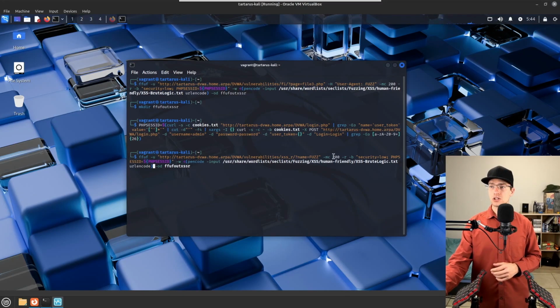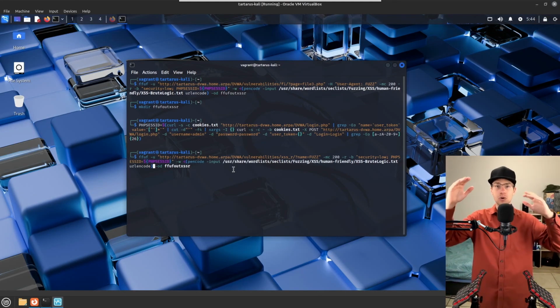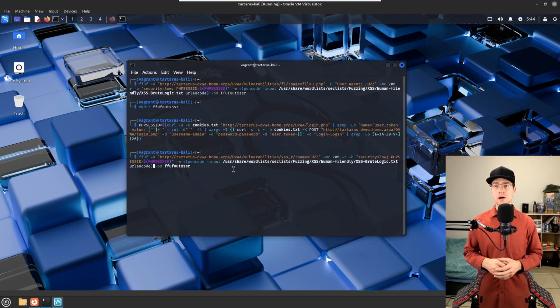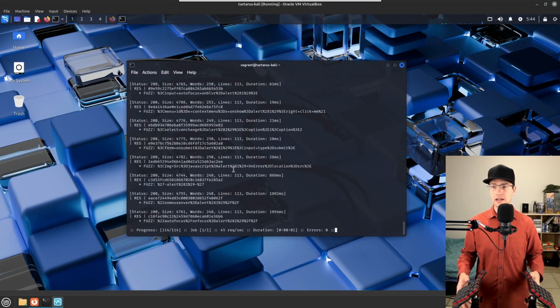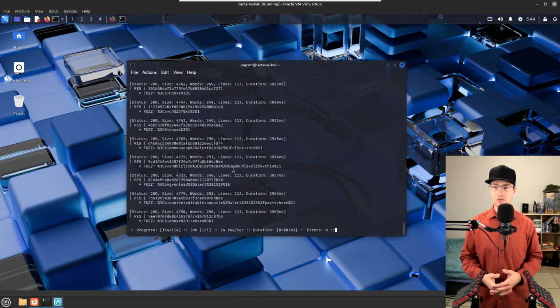So we're going to match condition to 200. We're going to follow redirects. We're going to set some of the cookies. So security low, PHP session ID is what we've just created there. And then the word list for a file handle to be percent encoded for the payloads. And then we're going to output that into a directory. So each request gets outputted into a directory. We can let that run and then see what it returns.